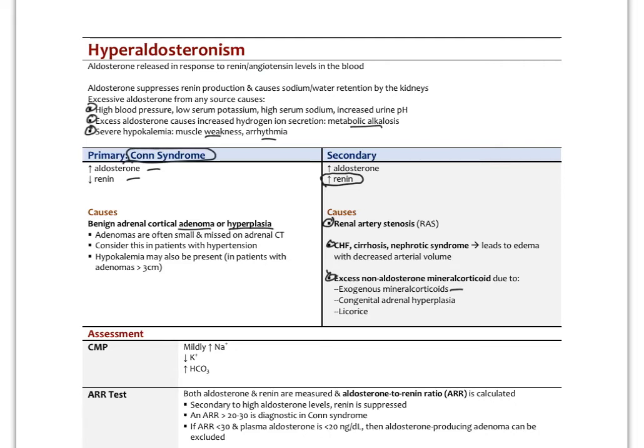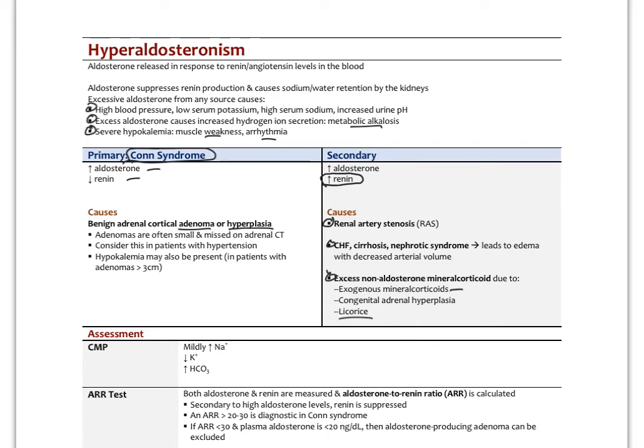And then taking very large amounts of licorice. Remember that licorice prevents the conversion of cortisol into inactive cortisone. And if you take a lot of that, you can get lots of cortisol remaining. The cortisol itself will have a mineralocorticoid effect, and that might mimic hyperaldosteronism.